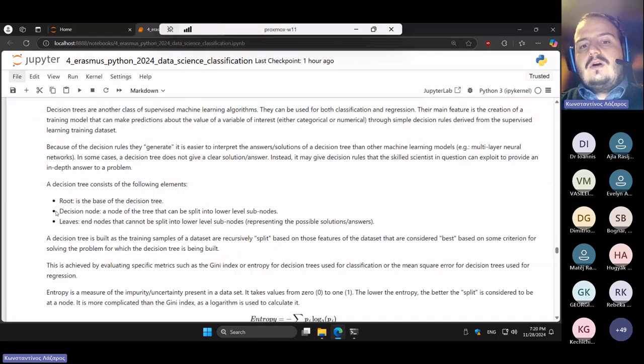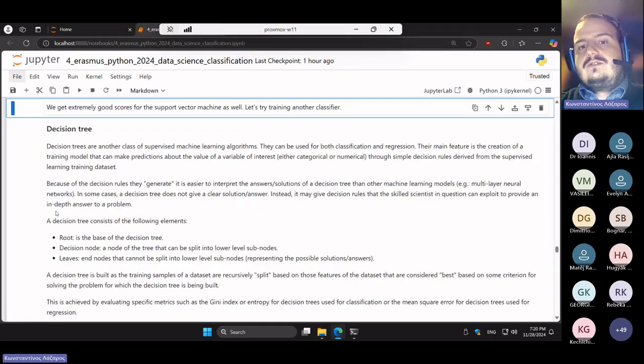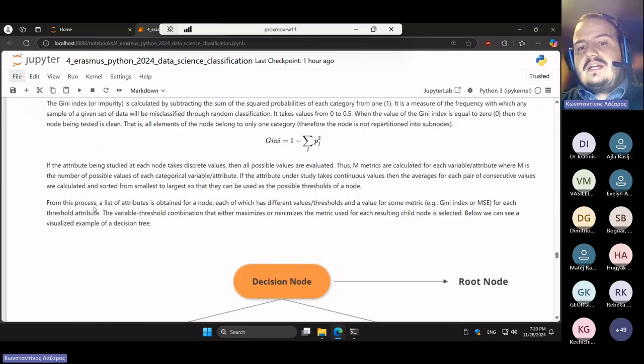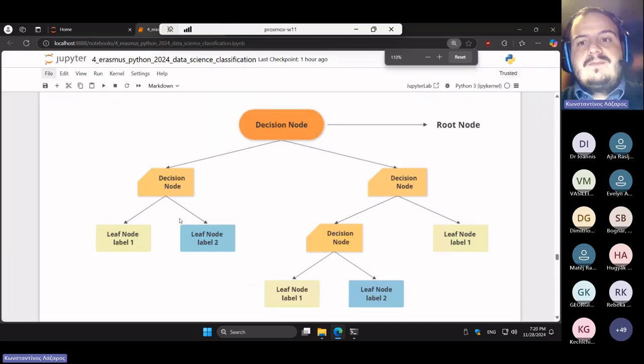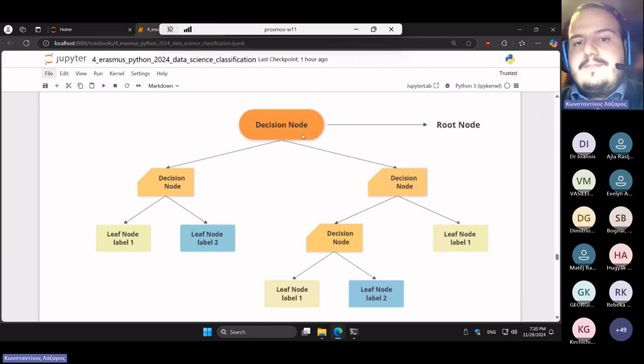So the third model that we are going to check out today is basically decision trees. So let's move lower so that we can actually have more of an illustration. A decision tree is something like this. It's a mathematical model that tries to basically mimic dilemmas, so to speak. So this is the root of the tree. This is the starting point of our tree.